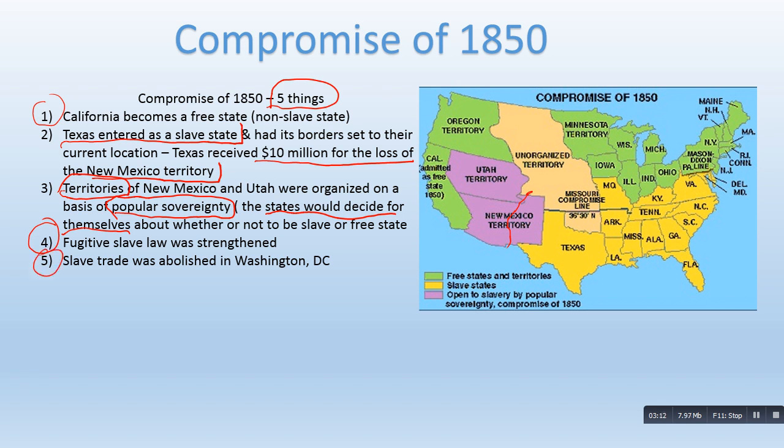So you could say on the surface, well, look, California's a free state, and there's no other really slave state. I mean, Texas goes in, canceled out, and then New Mexico and Utah, well, they can vote. It's hard to say who won, but it probably would favor the pro-slavery people at this point, especially because this just outraged people. People were very mad in the North. Well, it goes on a little bit.